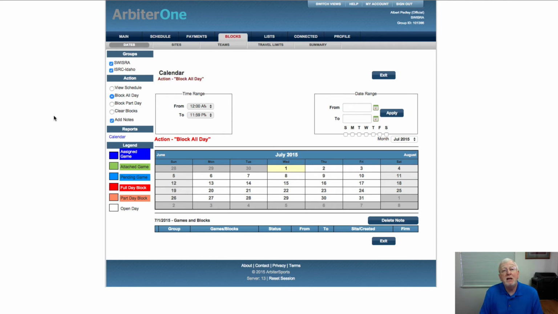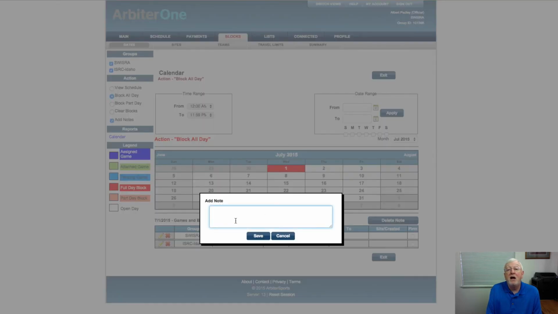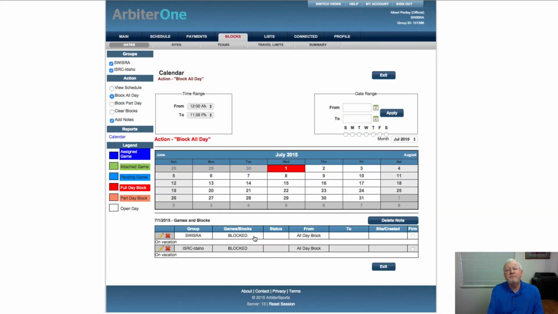So again, we want to block a single date. And that's pretty easy. Once we have selected block all day as the action, all you have to do is come into your calendar and click the date. So if we click July 1st, now it's going to ask us for that note. And I'll just say on vacation for the note.